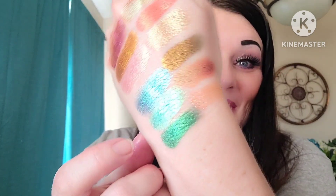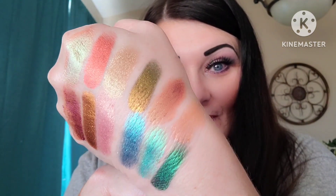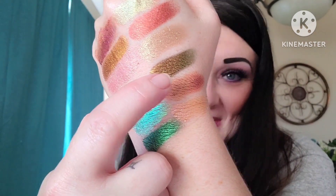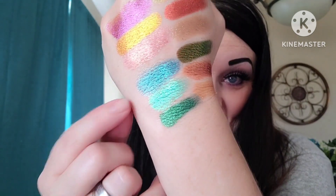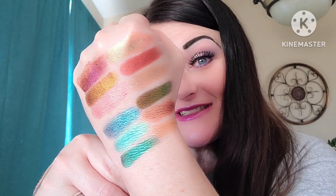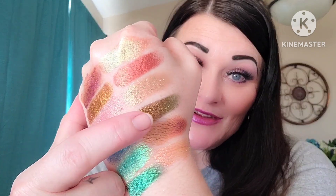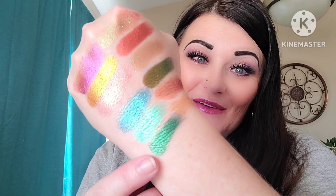Now for the Water Baby palette — look at that, look at this color right here! Do you see it turning gold-green? And let's not discount these either. We have Protective, Nurturing, and Empathetic over here; we have Psychic, Intuitive, and Private. Look at those colors, look at those shifts! You can catch the green starting on this end as I'm turning my hand — look at that!